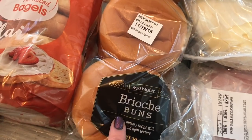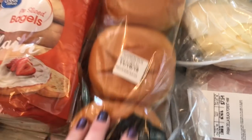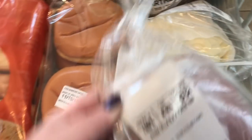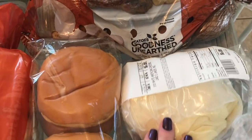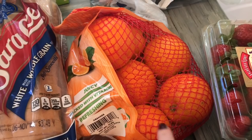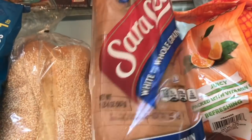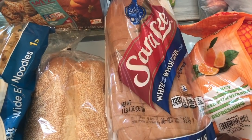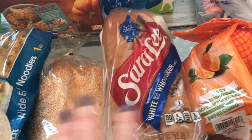I also picked up some rolls — I ordered pretzel rolls but they were out so they subbed me the brioche buns. It's fine with me, it'll be good with ham and cheese sandwiches. Speaking of ham and cheese, I got the Prima Della black forest ham, a pound of that, and a pound of American cheese for my husband's lunches. I got a five pound bag of potatoes and some strawberries and oranges — I'm hoping the kids will like some cut up orange slices in their lunchboxes. I got the Sara Lee white made with whole grain bread because I need something really soft for making peanut butter and jelly sushi — you roll out the bread and make it super thin.